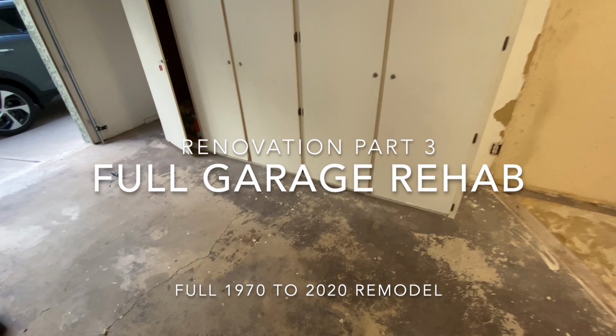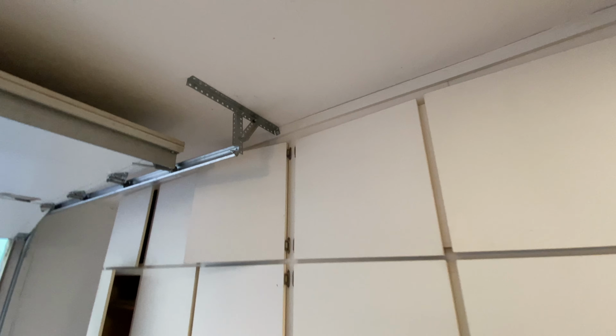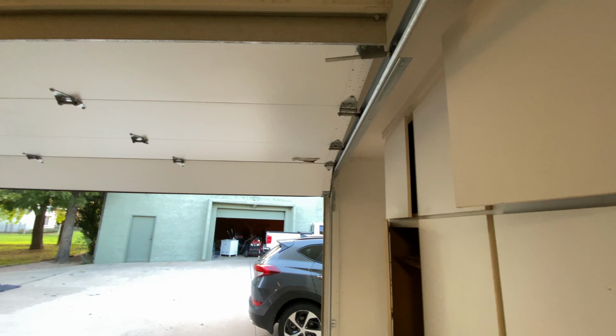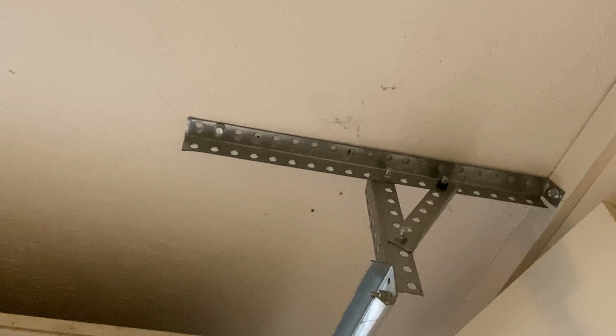Here's another fun one. So I'm gonna epoxy these garage floors, which means I gotta pull the cabinets because that's the right way to do it. And I'm looking up here, and I'll give you just a second to see if you can see it. All right, so you see how this rail is holding up the garage like it's supposed to? Well, look what they bolted to the ceiling.